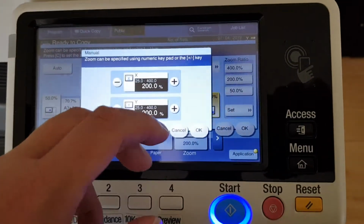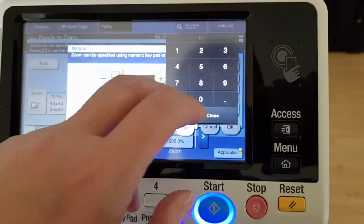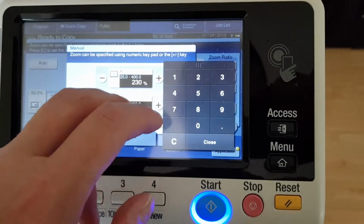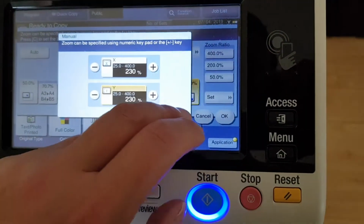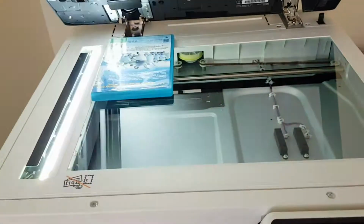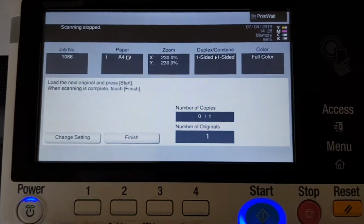I'm going to make it a bit bigger than 200. So we're going to go 230 by 230. Yeah, so this is an interesting little movie, Happy Feet. I think there's Happy Feet Part 2. I don't think I've seen Part 2, to be honest.